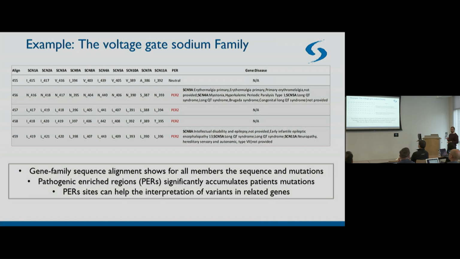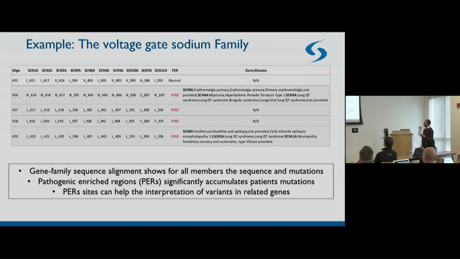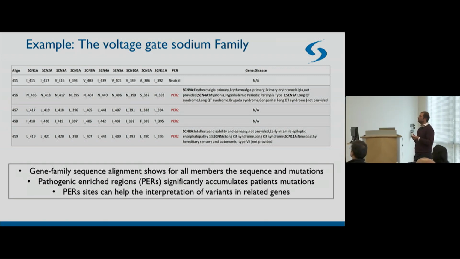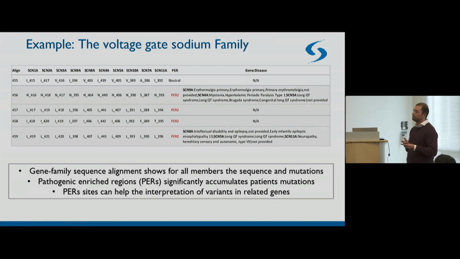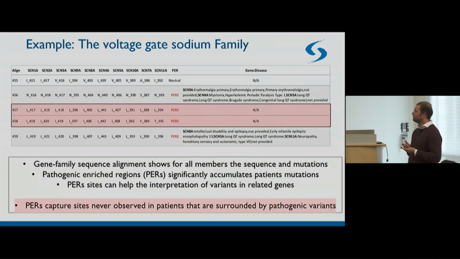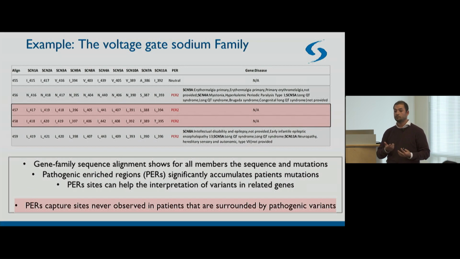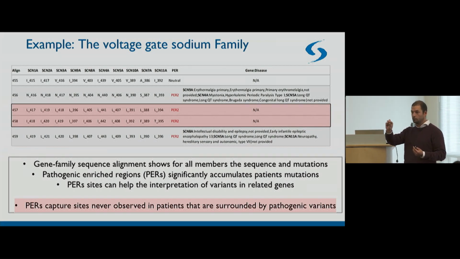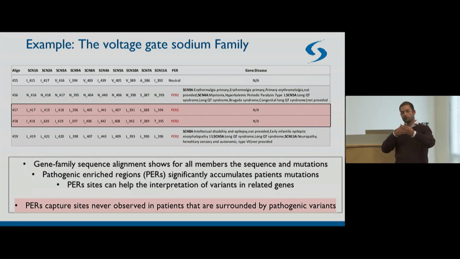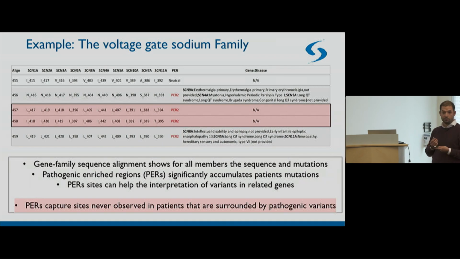When you look at the results in a table, you can see one of the main advantages of this method is that it's able to accumulate variants on the same site. So we have disease-associated variants from different genes here on the same analogous conserved site. And the other thing is that it's able to capture conserved sites that are surrounded by pathogenic variants, but when you look at them singularly, you will not see any reported disease variant yet. We tried this with previous versions of ClinVar, and we see that with newer ClinVar releases, we were capturing more and more sites that were expected to be pathogenic.